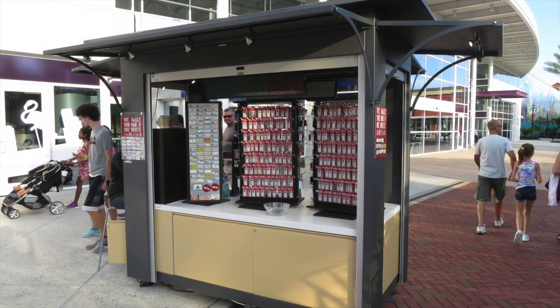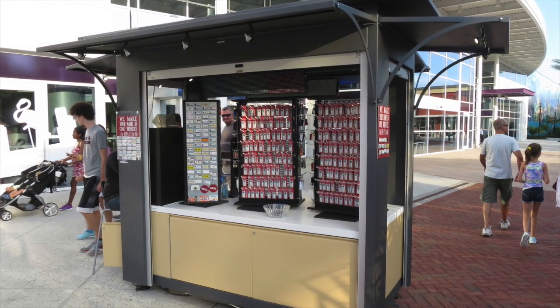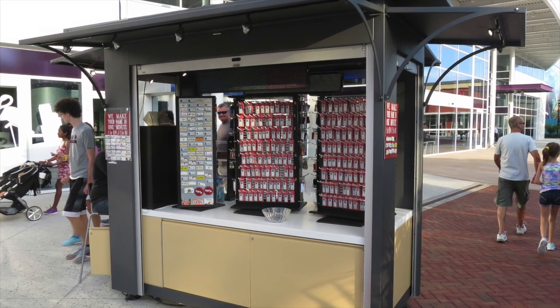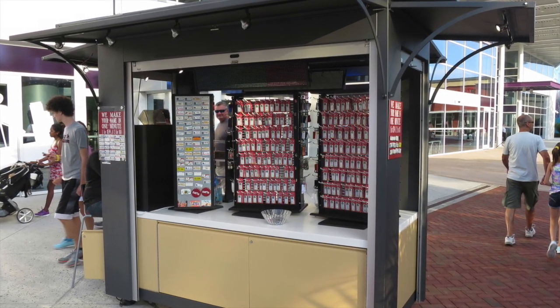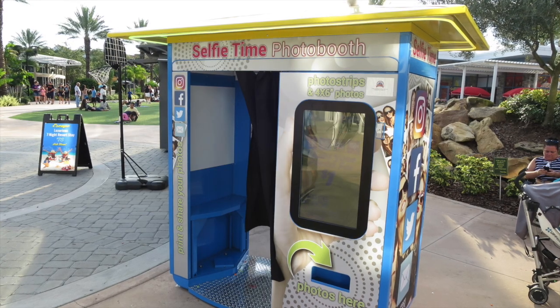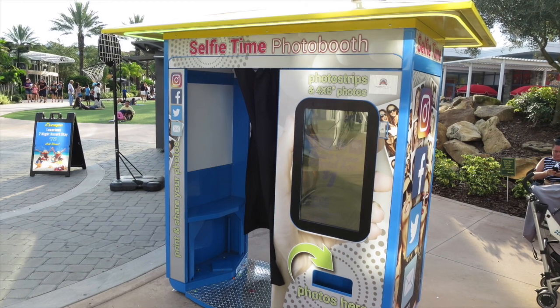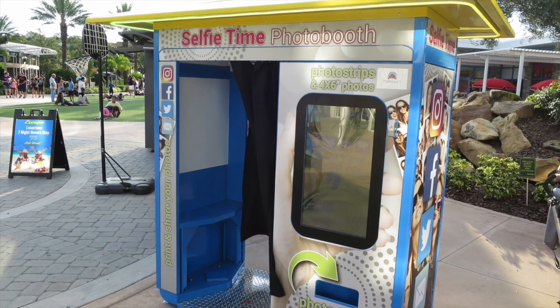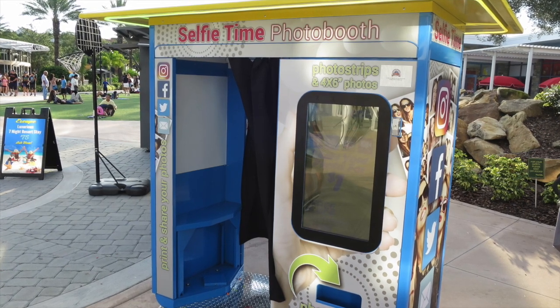Now it's been a while since I've been to iDrive 360, and since my last visit I've noticed they've added these kiosks for small businesses out in the courtyard area in front of the terminal, and these are what you'd see at most outlet malls or shopping centers. So obviously this is kind of showing you that there's probably a lot more business coming into the iDrive 360, and it is a good place for business because I'm sure they get a lot of customers.